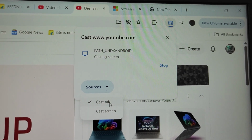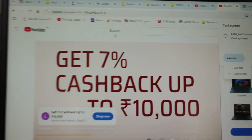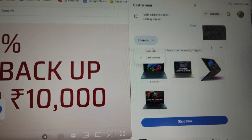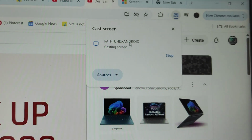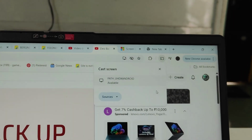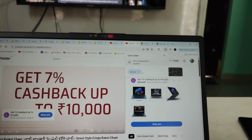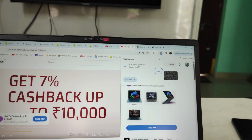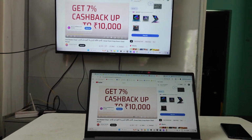Instead of cast tab, you need to click on cast screen. Cast tab means only the current tab will be mirrored here. So select cast screen and select the TV. As it is already selected, maybe I'll just click on stop once. As soon as I click on stop, it stopped. Now I'll click cast screen and click on my TV name again. As soon as I do that, see here, wirelessly you can easily cast.